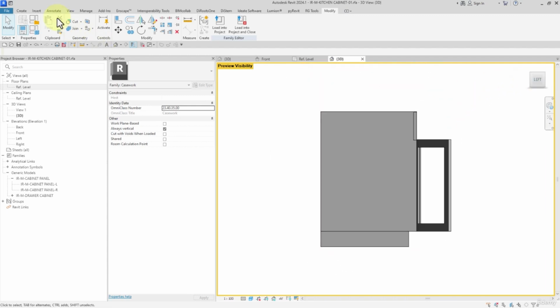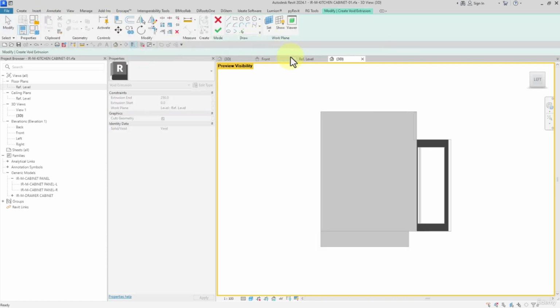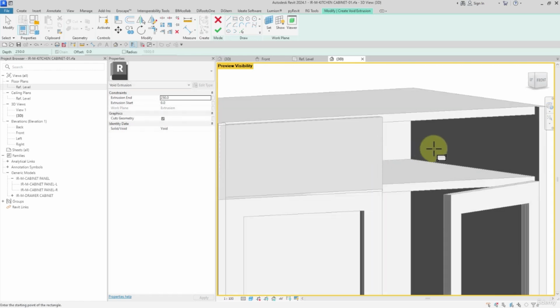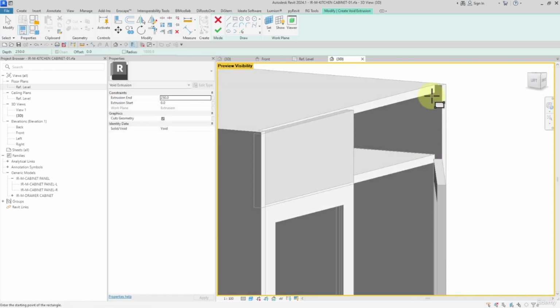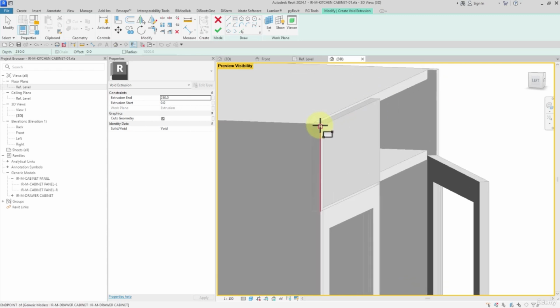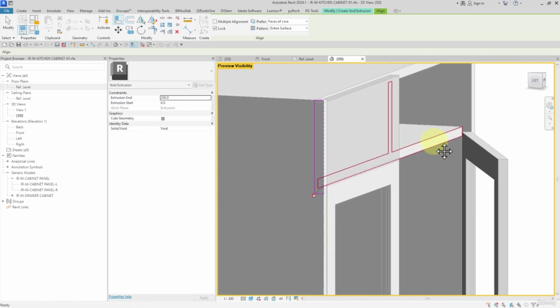I'm in void extrusion, pick a plane, a rectangle. Then I draw it like this way. Actually, not this way. Let me see. Let me adjust the view at first, and then I draw it by this to void it, align these two faces, and then lock, and also these two.